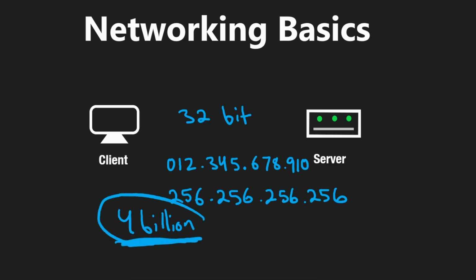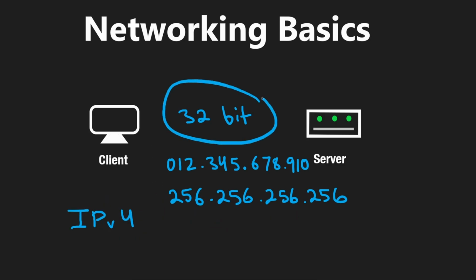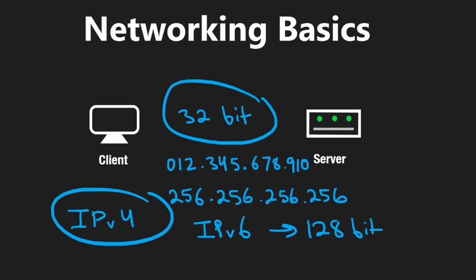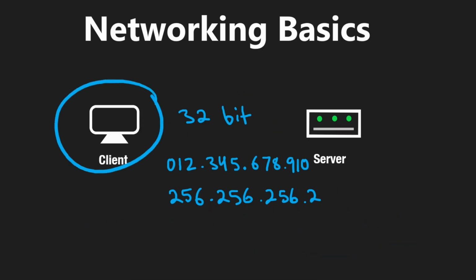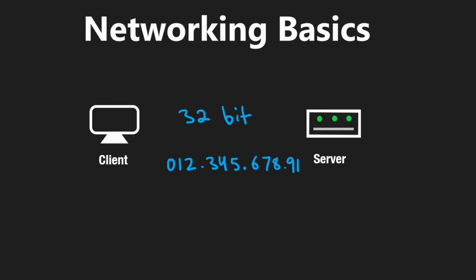Now, this is quite limiting because we have more people than this on Earth, and we definitely have more machines than this on Earth. So this limitation of 32 bits for an IP address is a part of IP version 4. IP version 6 actually allows up to 128 bits. This is newer, but IPv4 is still used quite commonly. With this, though, we'll probably never reach the limit. This is quite a big number. But the important thing here is that every machine is going to be uniquely identifiable with an IP address.